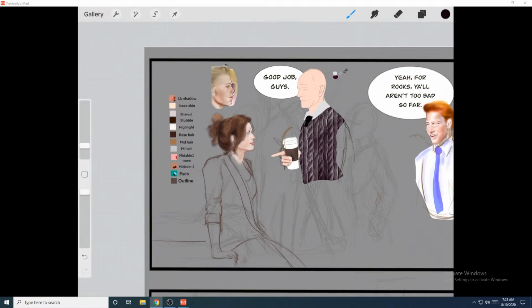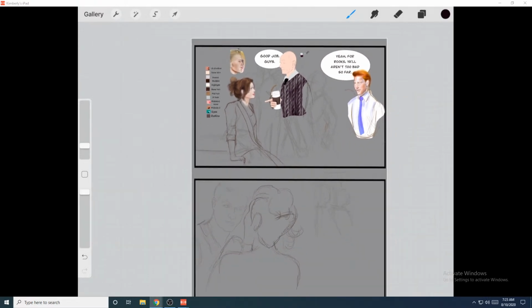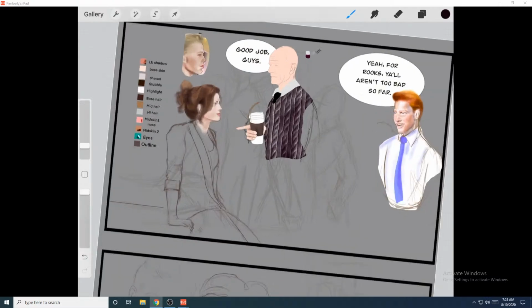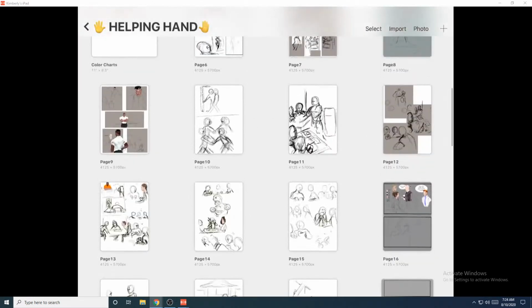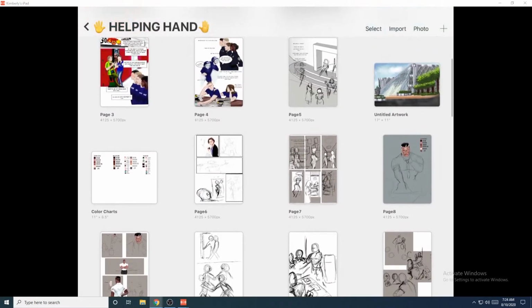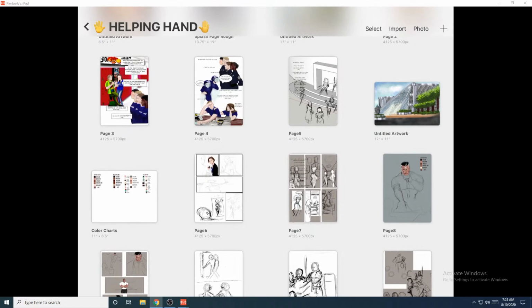Okay, you guys, I have to get going, but I will be finishing this up, and hopefully I'll have to go through and just redo the wheel on everybody. And I will see you in the next video. Hopefully it'll be a little bit more interesting than just like working on panels. And then maybe I can figure out why I'm having such a hard time with this one right here.